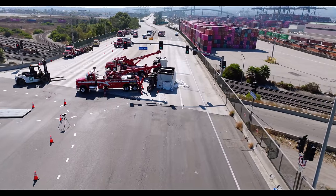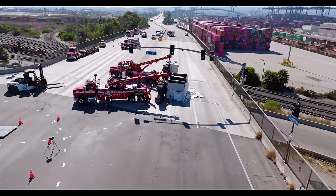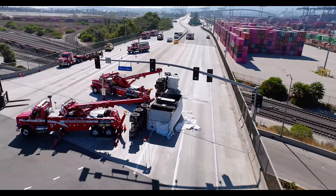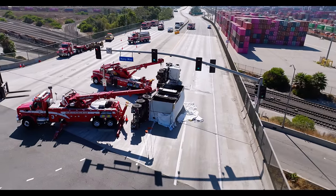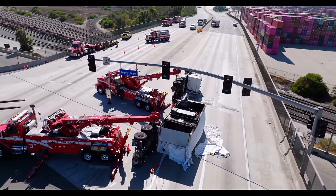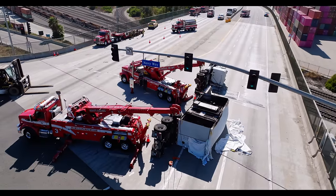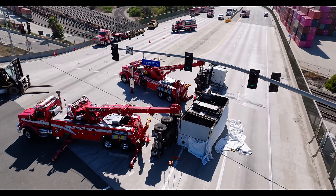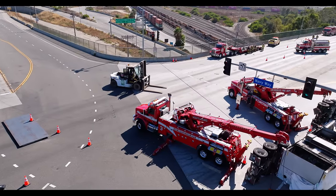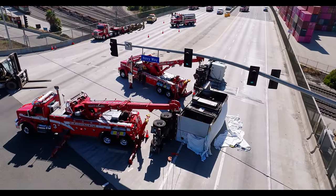So what they're trying to do is split the tractor from the chassis container. Looks like they've been here for about an hour at least trying to do it. I guess the goal is to then split the container from the chassis and use all city equipment to take the lithium battery to some site somewhere, I think a fire department site. And these are the scrap metal forklifts they're gonna be using. Very anticlimactic compared to yesterday.